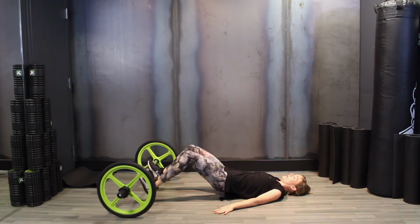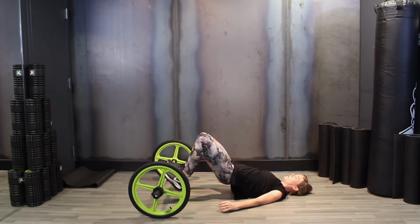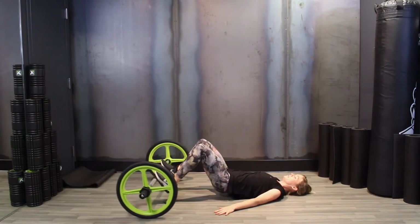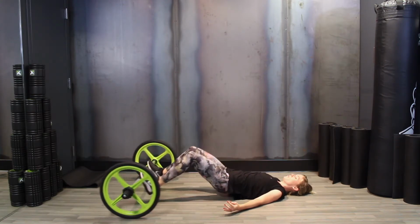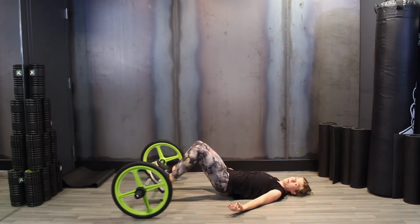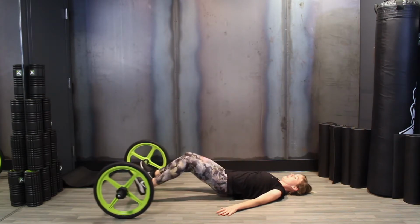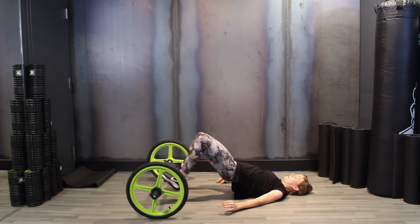You're gonna pull it all the way in. Then I'm gonna ask you to drive your hips as high as you can. You can lower the hips and extend back out. This is level 1 for this exercise. Just starting to build it, lower and control. Then as you get better at mastering this position, maintaining a strong core, a sense of balance, you can bring it all into one move and all out.